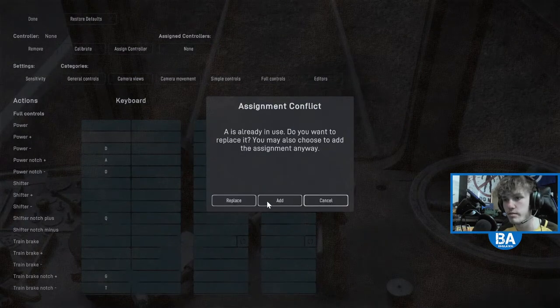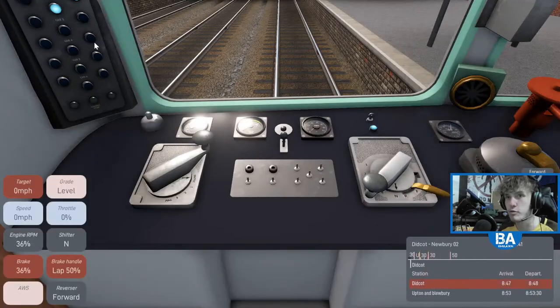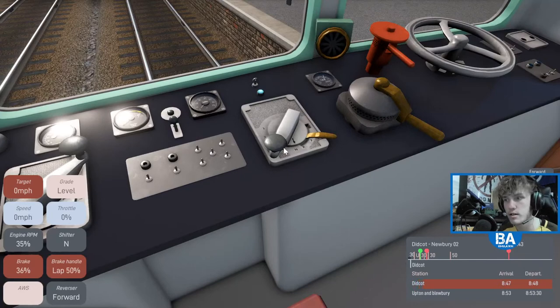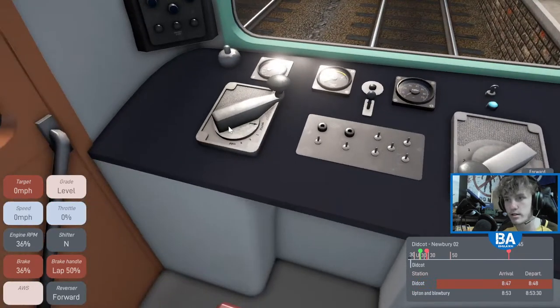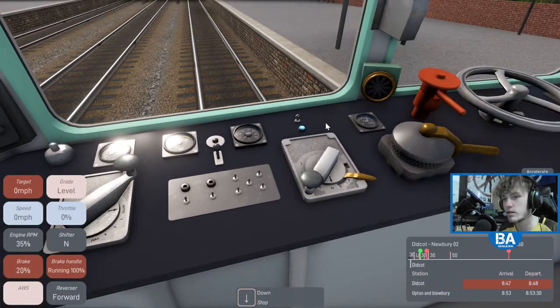And do A for that one. Okay, well, let's see. What does that do? I don't know how far we're going to get on this. Nope, that doesn't do anything. Why make a game so confusing to control?